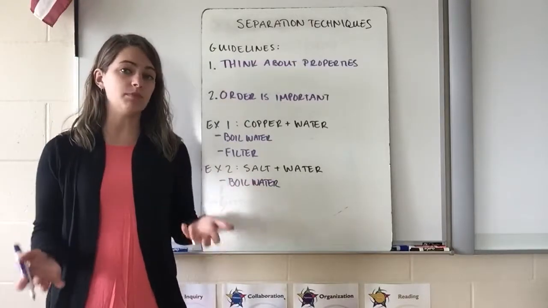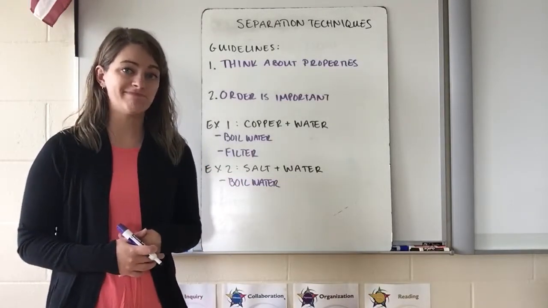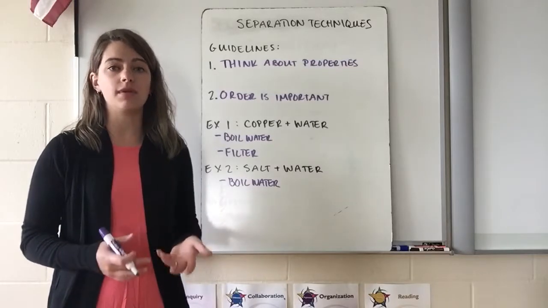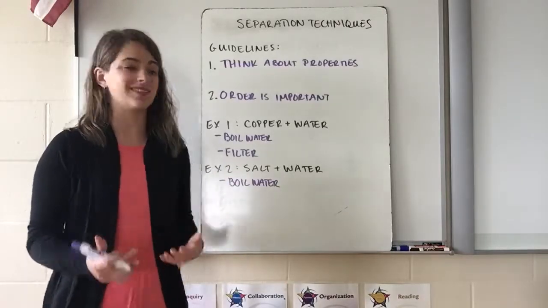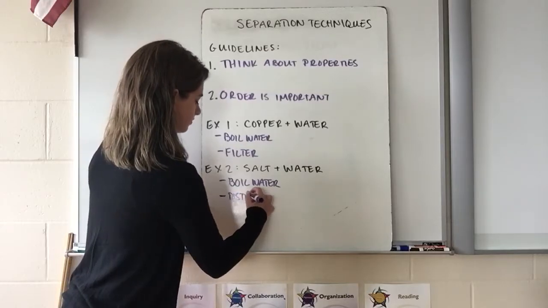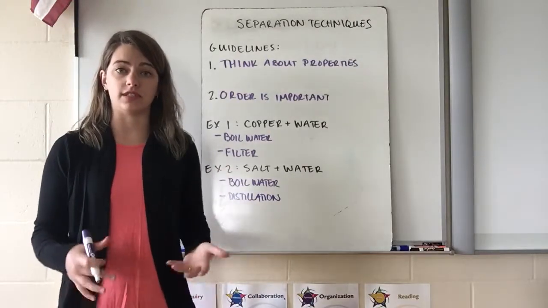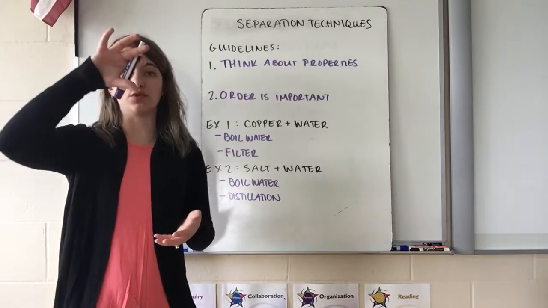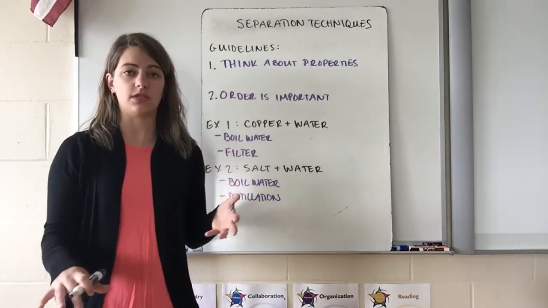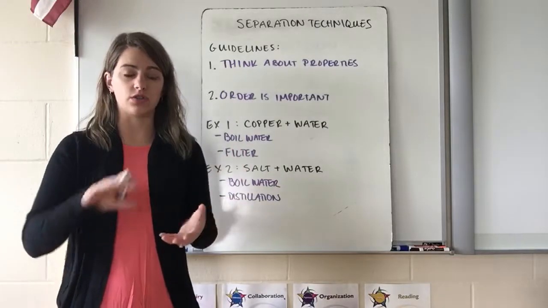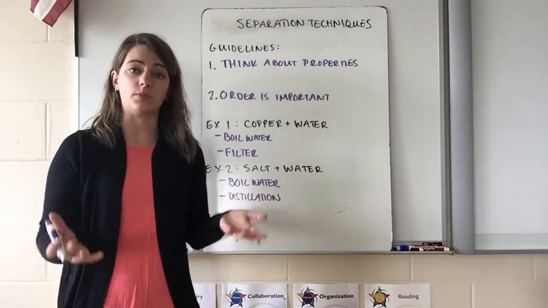Again, what if we wanted to keep the water? What if that was what was important? Could we filter this like we filtered the copper in water? No, the salt's going to be too small, so you're not going to be able to filter out the salt from the water. Then we need a different process. You can use something called distillation. Distillation is similar to boiling. That's actually the first part of distillation. But you're going to boil the water and then you're going to recondense it. You're going to cool it off so it turns back into a liquid, but using an apparatus that separates that out into a different area. So you're going to distill off the water. You'll boil the water and then cool it so it turns back into a liquid. And then you'll eventually be left with your salt in one area and your pure water in another.